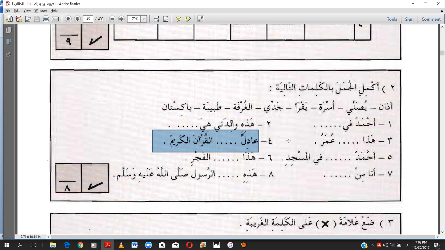The next sentence says, what does it say? Fil masjidi. Okay, and like we mentioned before, if you have one of these prepositions, like fi, ala, hatta, tahta, fawqa, min, etc., then the noun that comes after it is going to take a kasra. So that's why we say fil masjidi. Afwan, it's not going to take a kasra, it's going to get the kasra sound.